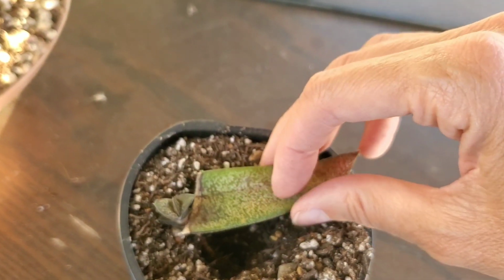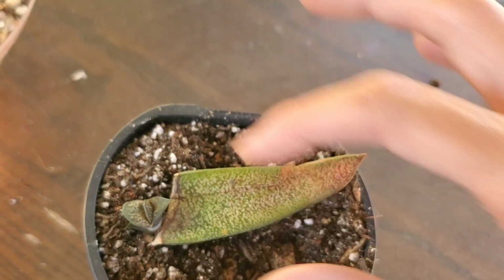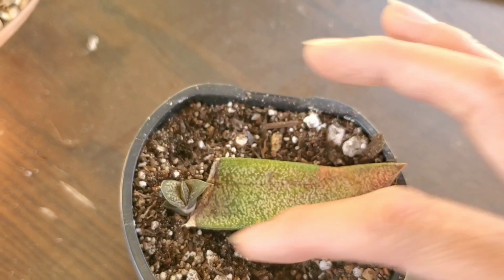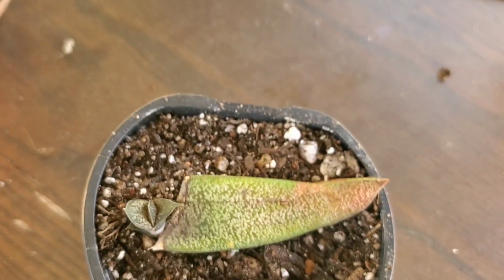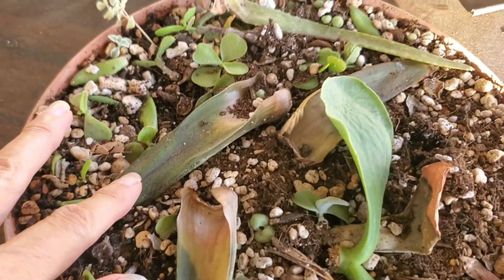They're probably about 1.5 inches long. So I'm just going to rest it in there and gently cover up the roots and nest it in there like that. And I'm not going to water it probably for a week.